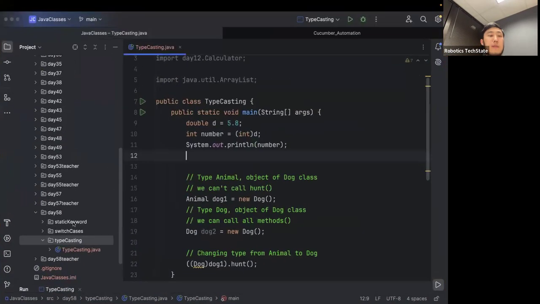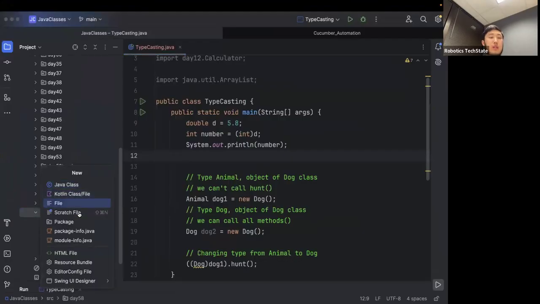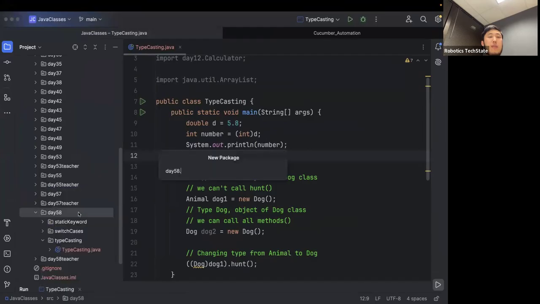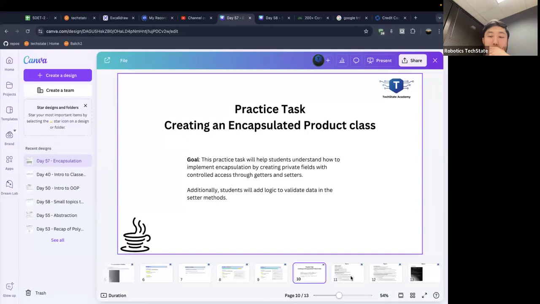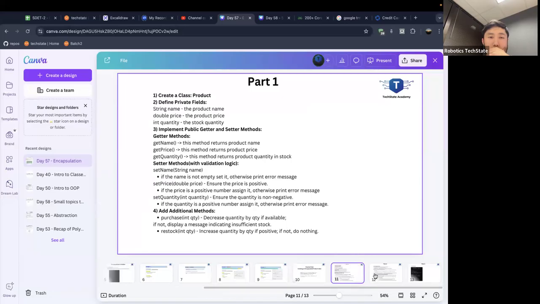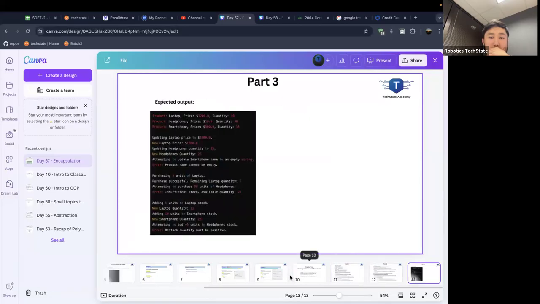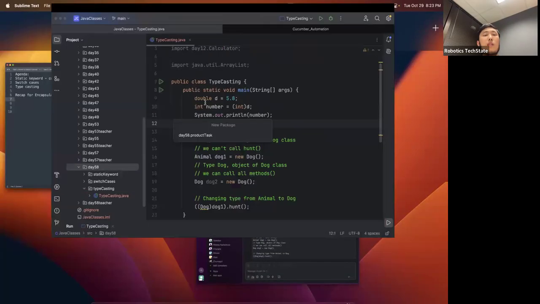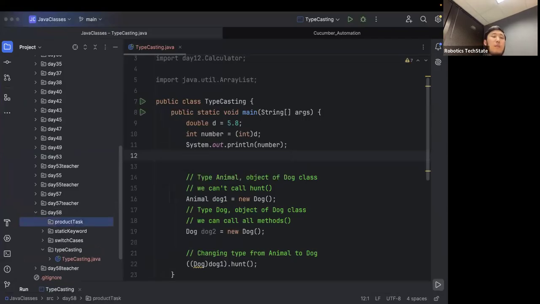In day 58, create a package called product task. Let me first check how we can name it. So there should be only, yeah, create a product task package.